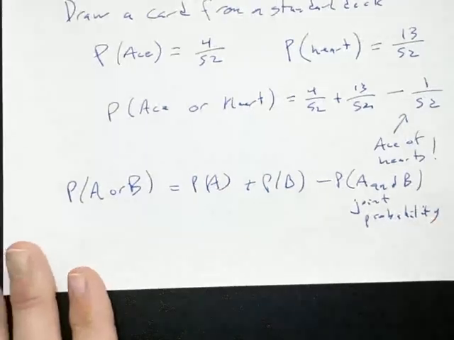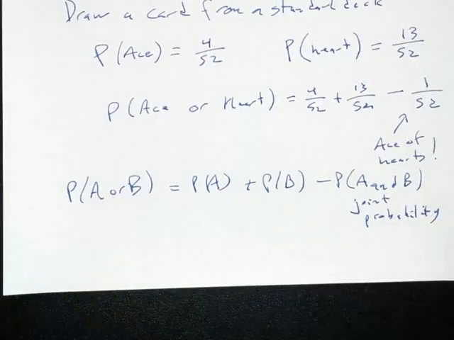Is it the probability of A times? No, it's just addition. It's only times in certain cases. Let's see if we can figure out what that is. Promise, we'll get there. Because it depends on how the events relate to each other. I said here I had aces and I had hearts, right? They have some overlap. But if I multiplied those two together, I wouldn't always get 1 over 52. I wouldn't in this case, because there's something special about aces versus hearts. Figure out what that is.